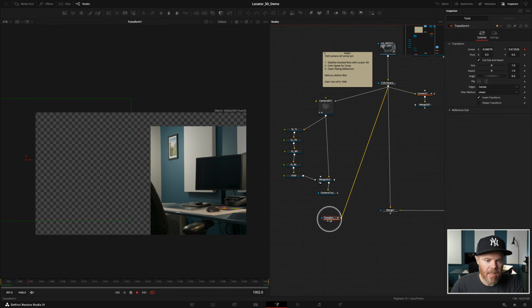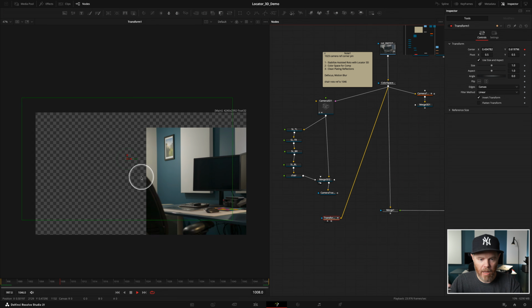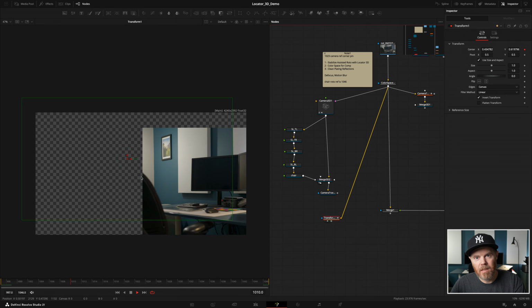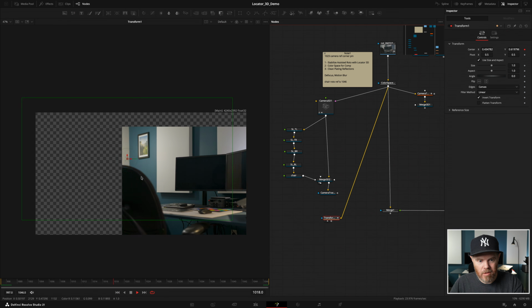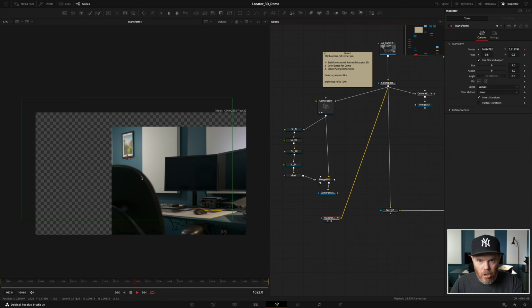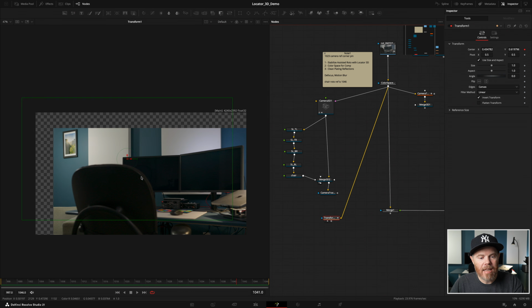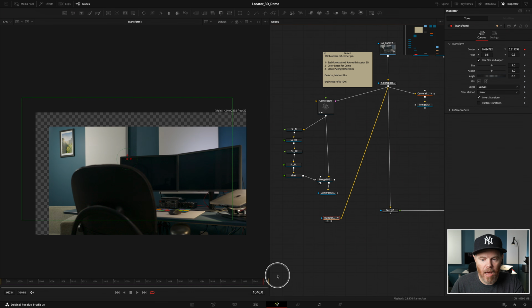So if we take a look at this in the viewer, if I put my cursor there where that point was, where I had sort of manually assigned it, see how everything moves around it? This is essentially, if you've seen tutorials that go into what's called locked off stabilization, and they use the point tracker set to BG only, this is the exact same thing. It's using a transform tool to do it. And it's a little bit more simple to deal with when you're going from a single Locator 3D into 2D space. So this is the way I prefer to do it. Now we can actually draw our mask on this stabilized version, and then we just reapply the motion afterwards.